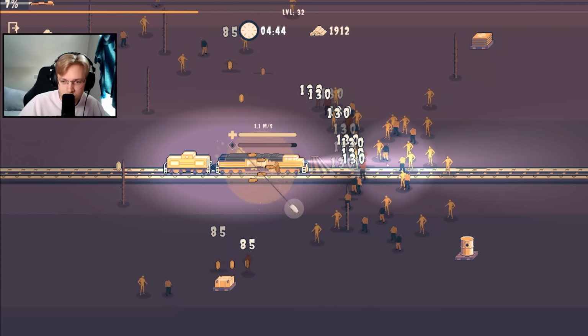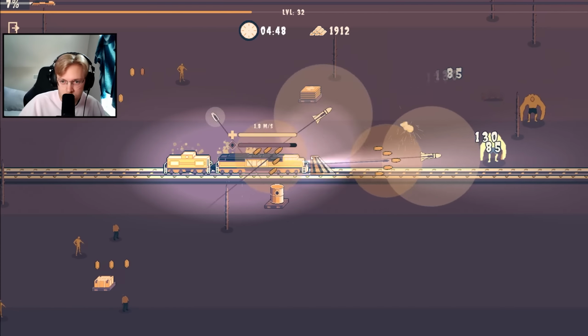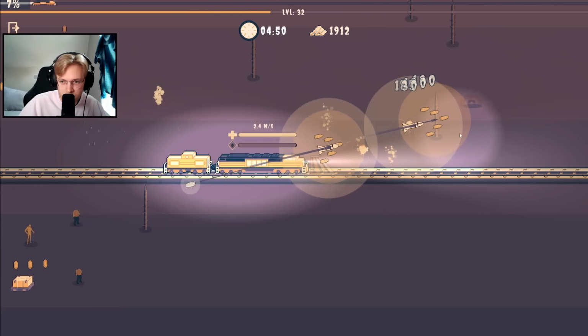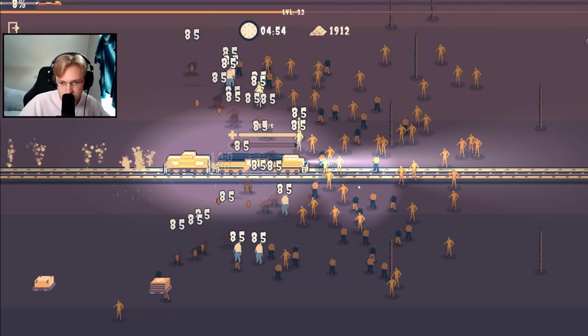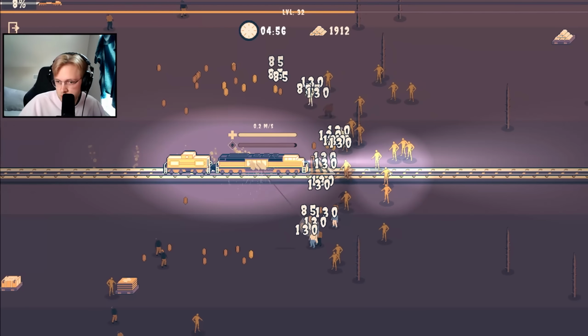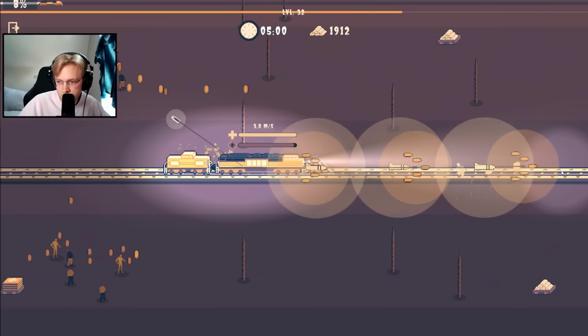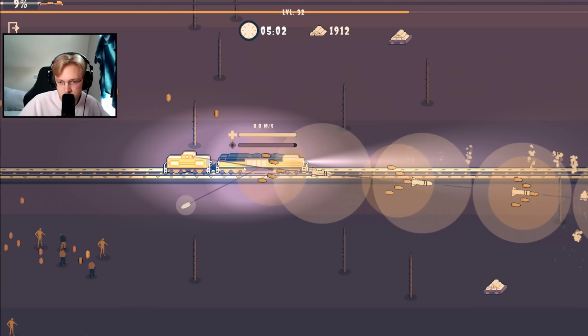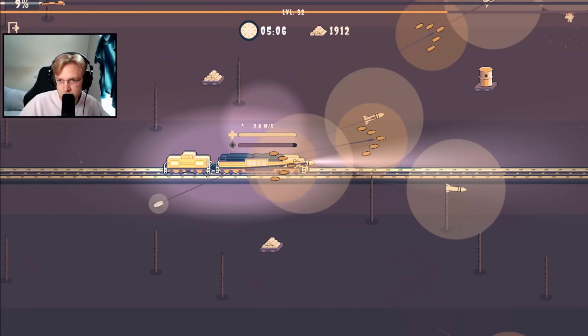But I'll go another one. Maybe it'll go crazy. One shotgun for knockback and then rocket launcher for all the damage. Does it have to do with how far your cursor is? No. Doesn't seem like it.